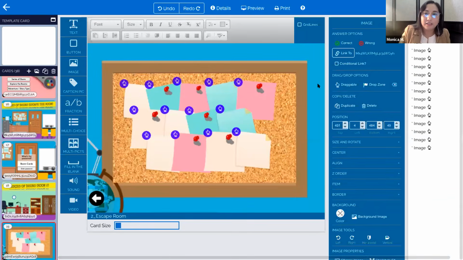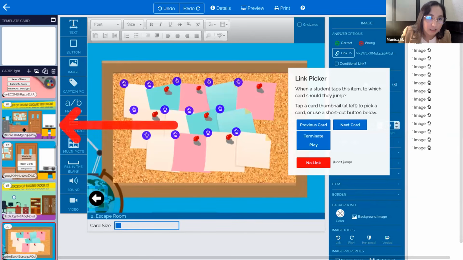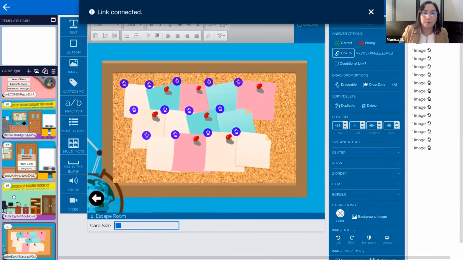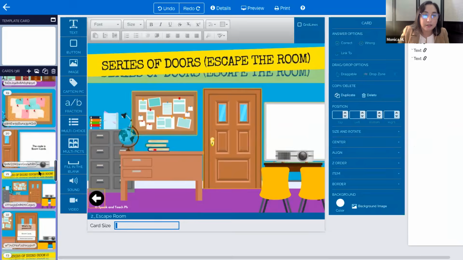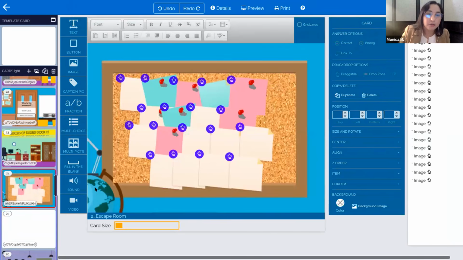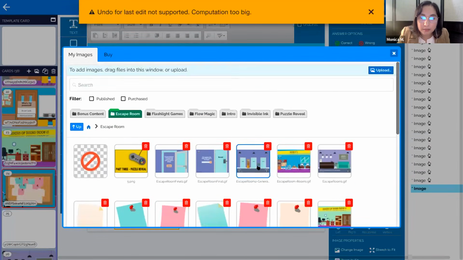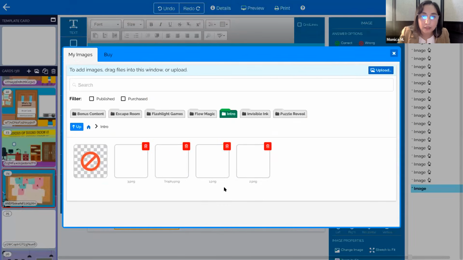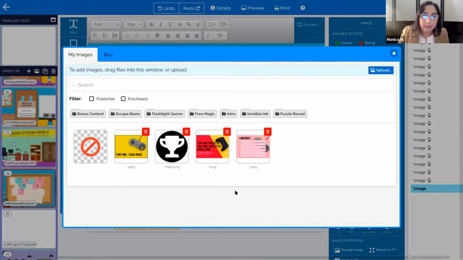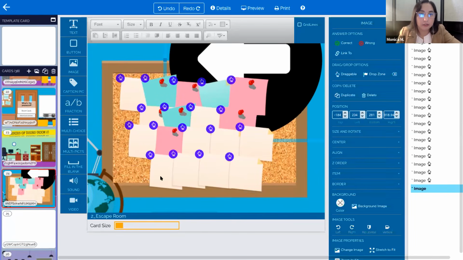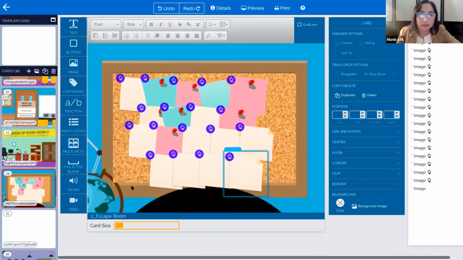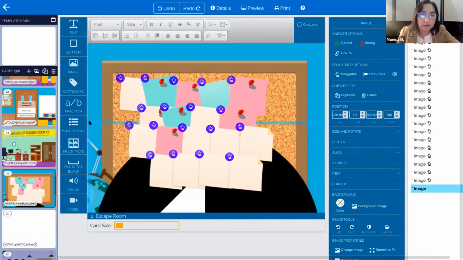Okay. Oh, here. So link to, I just didn't see it. Link to this card, which is your first room. So now we have all of these elements, but we're missing one thing. We're missing the, oops, sorry, here. So let's put an image here. So yeah, we did forget. So let's put, for example, intro. Okay, that button, whoopsie, undo. That's too big. Okay.